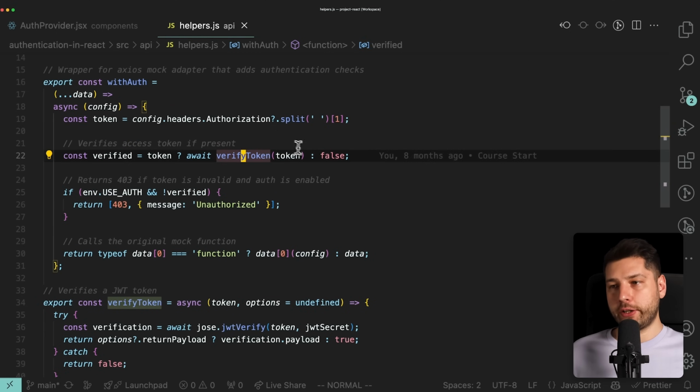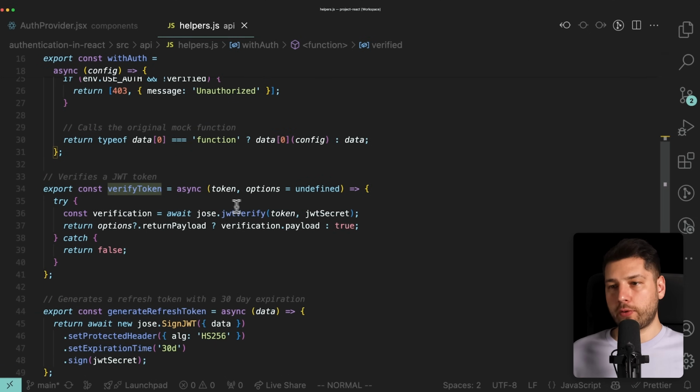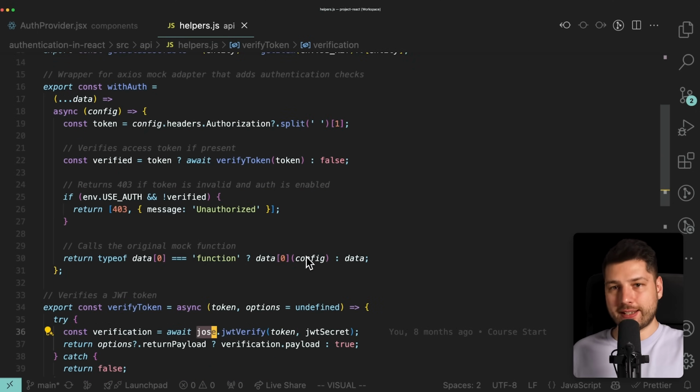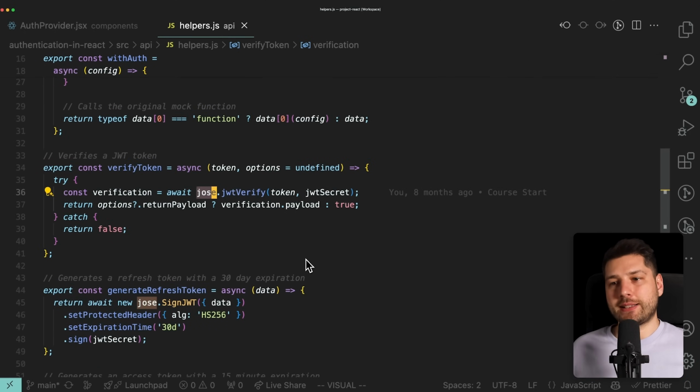This verified token just receives the token, and it's this function over here. I'm using the Jose, whatever you want to spell it or pronounce it, library to actually verify a token. This, by the way, all runs in the front end because this was an example that I used, but typically you would do this inside of a server environment. So this is not totally accurate, but still it does the things that it's supposed to do.